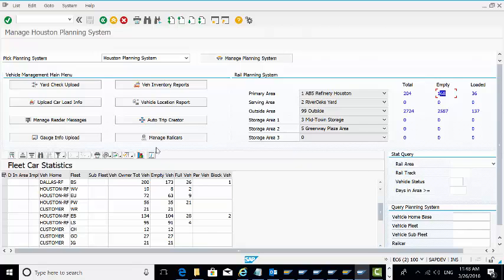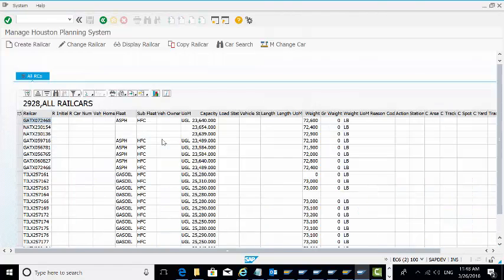Let's start with the main button, which is Manage Railcars. This button essentially manages the master data of the railcar. Let's click on that and let's see what we have. This is essentially a list of all of our railcars. We have 2,928 railcars set up.